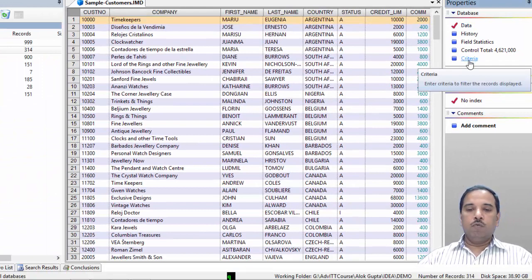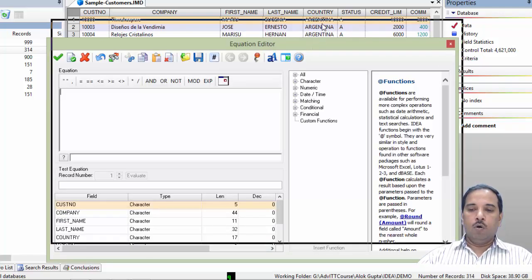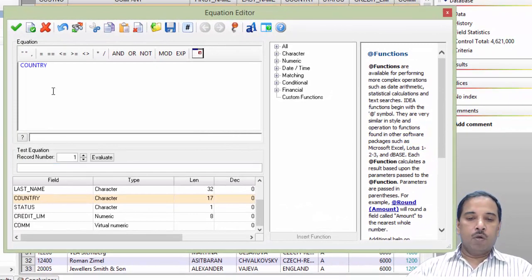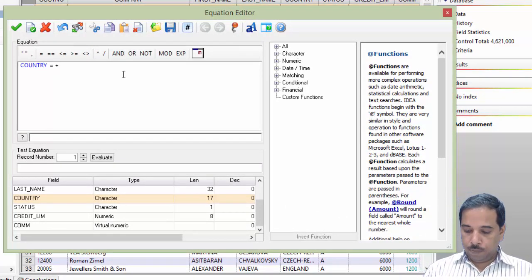Say if you want to filter a data or select a data according to your requirement, then click on a criteria option. As you click on a criteria option, open an equation editor dialog box. Say I want a data according to country, then select the field country, double click on a country field, use operator equal to sign and type country name.